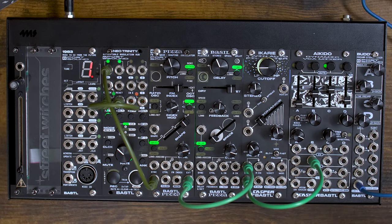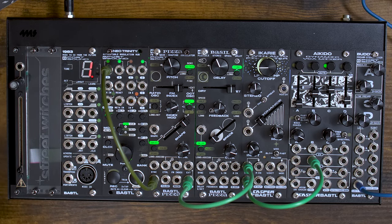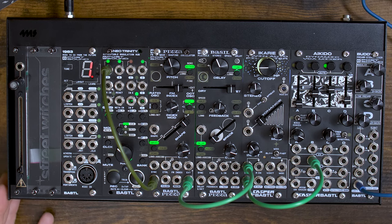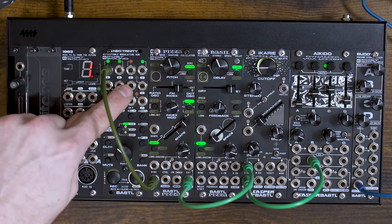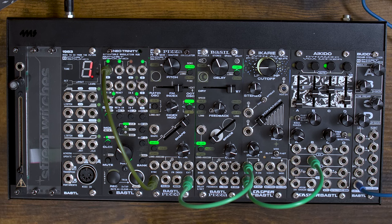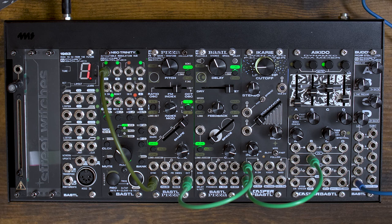Whoopsie daisy. Now, the sample and hold mode is probably gonna shine the most as a way to use as an updating quantizer, or maybe we could use it as a really fun way to create random voltage with envelopes. But I think where it's most gonna shine is in self-patching between channels E and F and this other meta mode here.